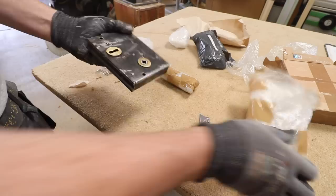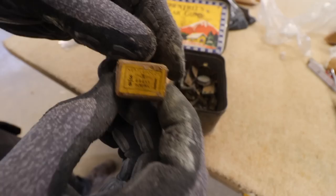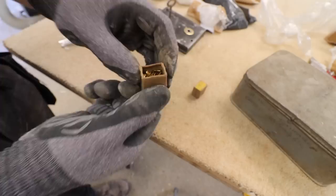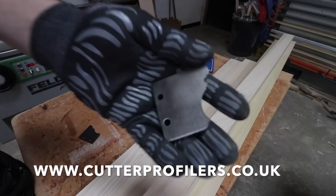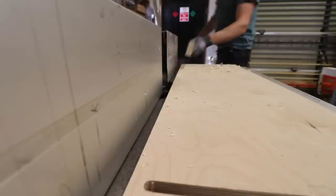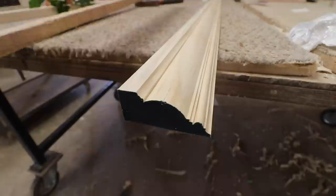I managed to find a guy on eBay selling a lot of rim locks and refurbished locks — the quality is so much better than what you would buy new for the same price point, and in my opinion it's better to have the original thing than a remanufactured one. We also went through one of my grandad's old ironmongery tins — I found these absolutely beautiful tiny little brass screws, just perfect for installing on the escutcheon. These are the cutters from Paul — he got these sent out to me next day. I like to run them through the spindle molder with a backing block, which straightens out the architraves and stops any bounce that causes ripples in the molding. When it's backed with that board across quite a long length it gets a superior finish and saves an awful lot of time sanding.